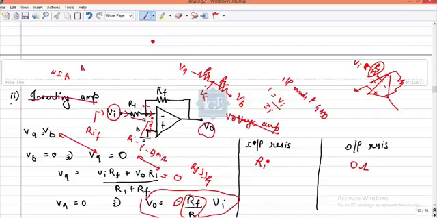Now in the last class we discussed that Ni is having Ri equal to infinity. You remember that, right? Now we want our input resistance to be high. Why, sir? Because we want to overcome this loading effect. Now sir, what is loading effect? I will tell you over here.